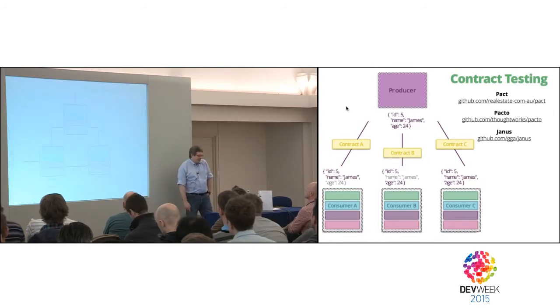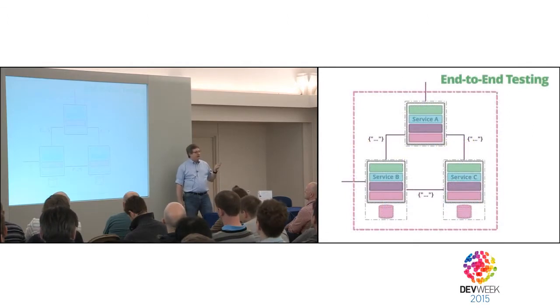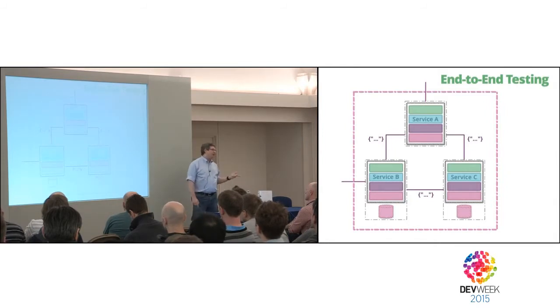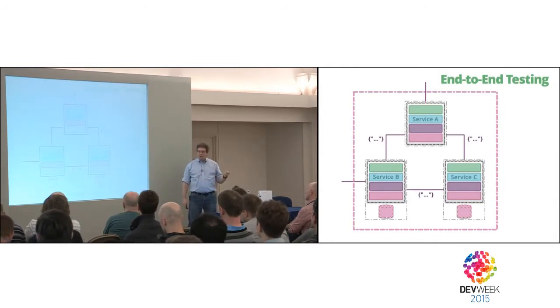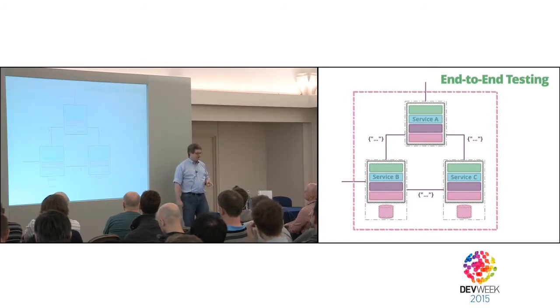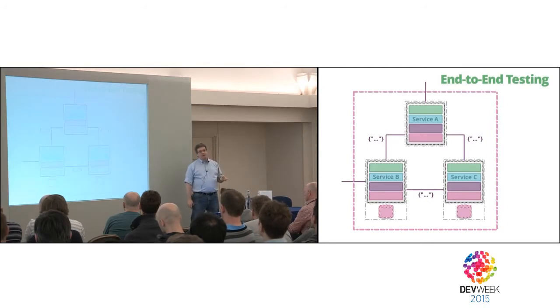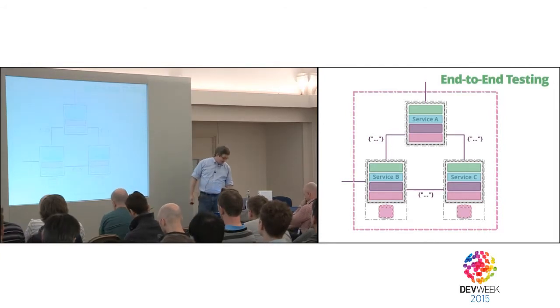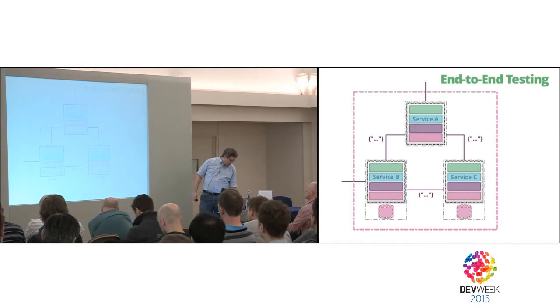And then finally, for end-to-end tests on a microservice, you want as few of these as possible because it's a complex thing to set up. You want to focus on personas and user journeys. Don't try to test every possible scenario. So you're really after the happy path and well-known exception paths here. Choose the things that you're trying to test wisely. Try not to do comprehensive end-to-end tests because that requires bootstrapping a large bit of infrastructure to do that. Rely on infrastructure as code for repeatability, whether that's using Puppet or Chef or using something like Docker containers or something like AWS. And then try to make tests as data independent as possible so you don't have to worry about things like data dependencies.